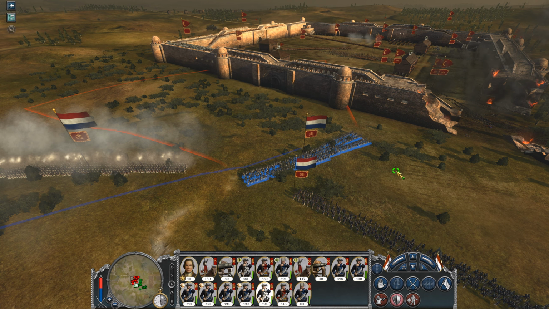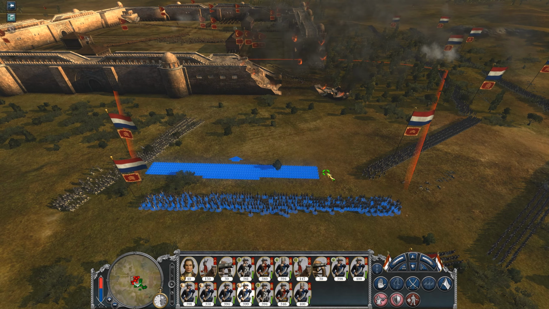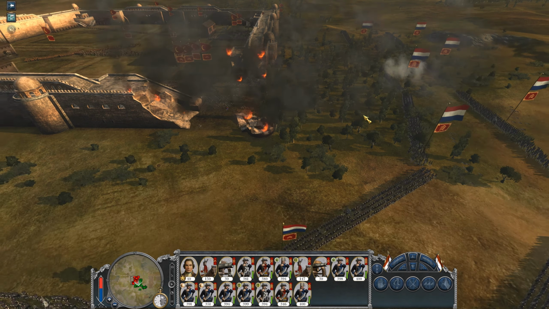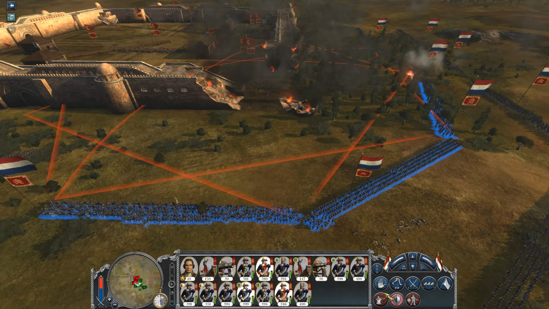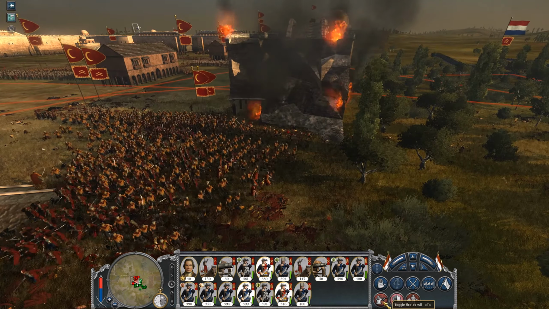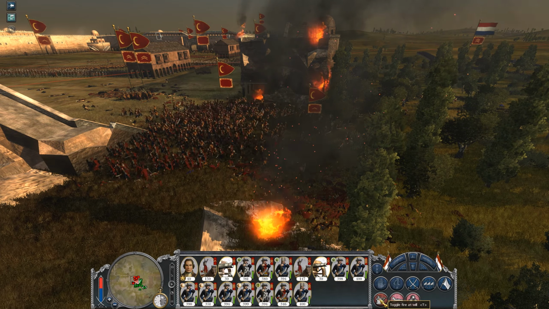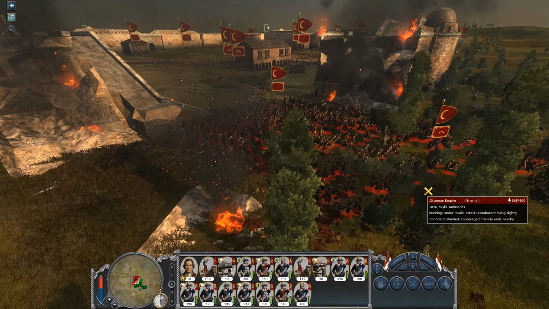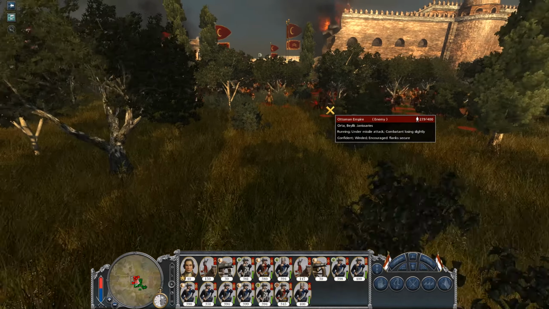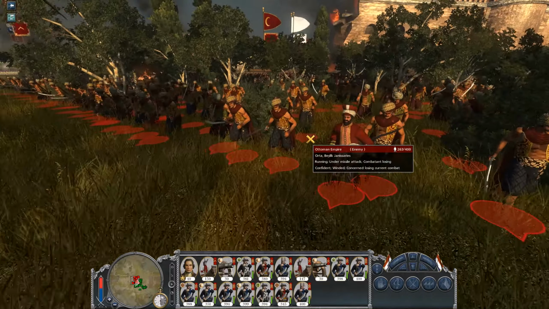Hold fire as this unit passes by behind you. You should move forward. This unit will fire. Oh, here they come. Fire at will. Artillery, fire at will. So they're sending out the sword infantry. Damn. Tons of Ottomans dying as they advance here.